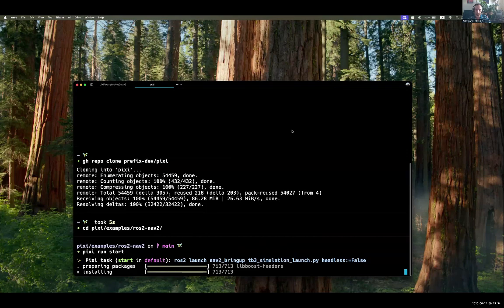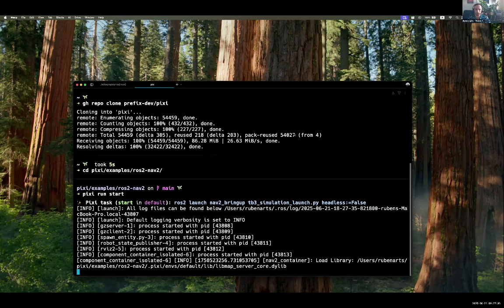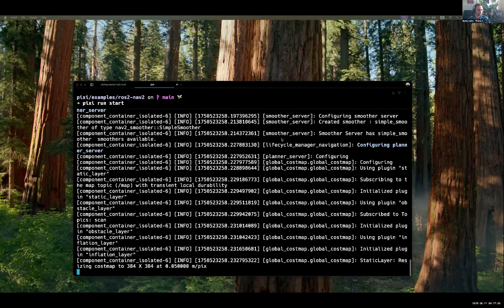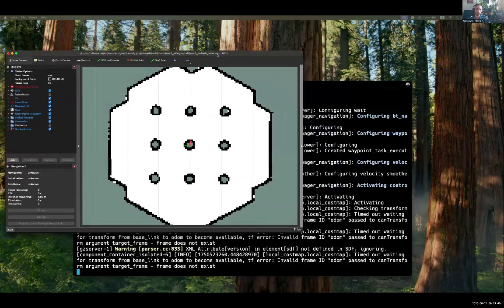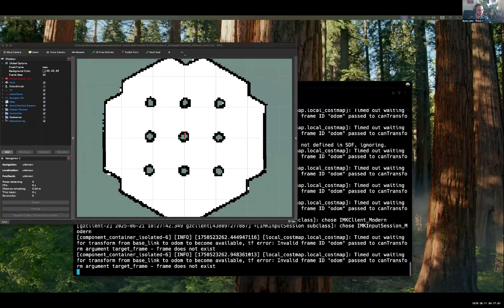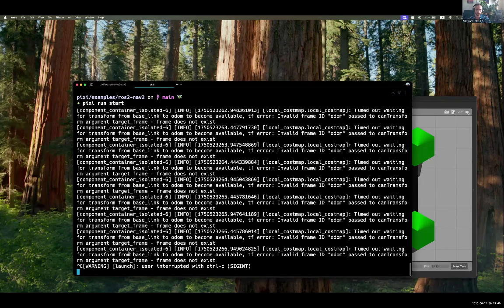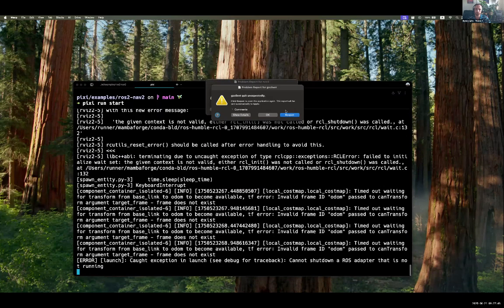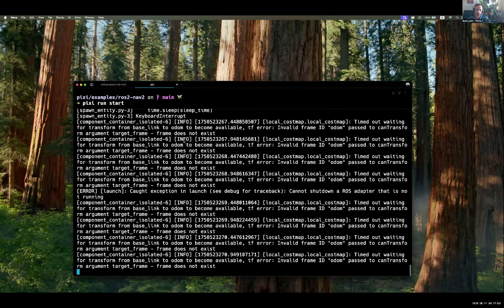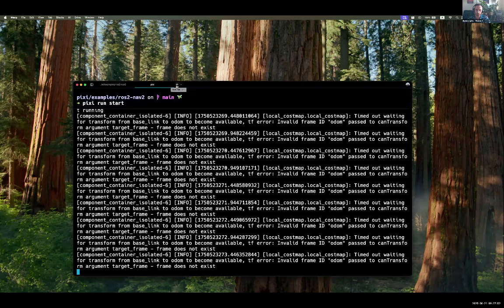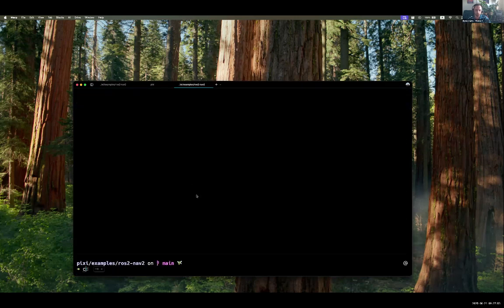I only have a cache of the packages on my system, so we're not blocked by downloading. But what you can see is that we now have Rviz running. And I just cloned this repository, and now we have Gazebo running. So some of you might actually know how hard that could be previously to get started. Of course, there's some warnings and errors everywhere, but let's not get bogged down by that, because there's also something else we can show.